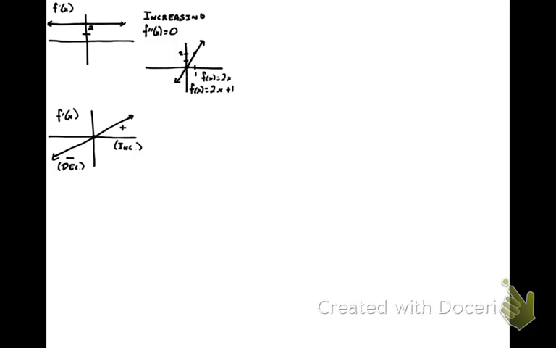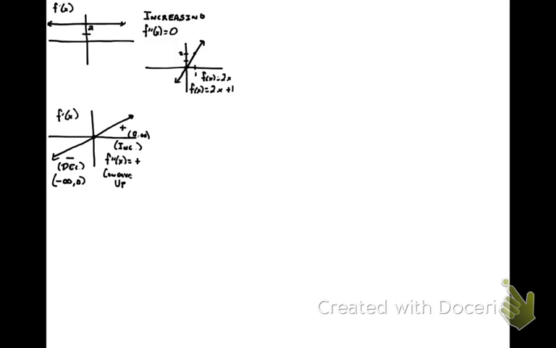Some other things to notice: since the derivative is a line, and that line has a positive slope, what I know is that the second derivative must be positive. And since the second derivative must be positive, I would expect this graph to always be concave up. Right, so some things again: from negative infinity to 0, the graph should be decreasing. From 0 to infinity, the graph should be increasing, and I would expect this to always be concave up.